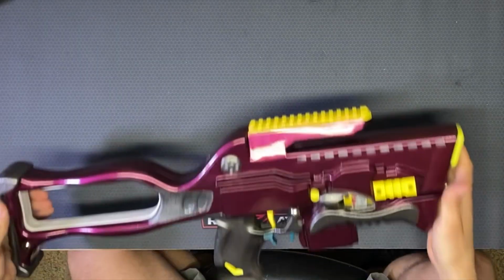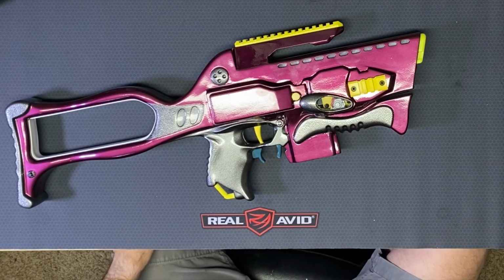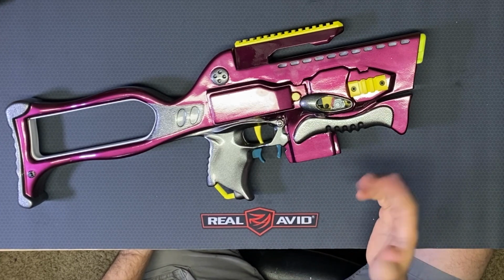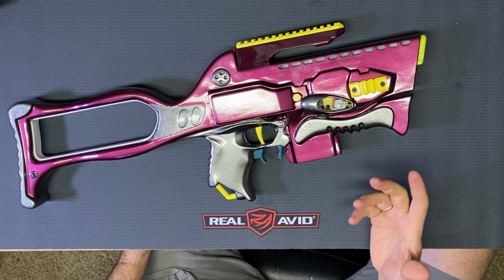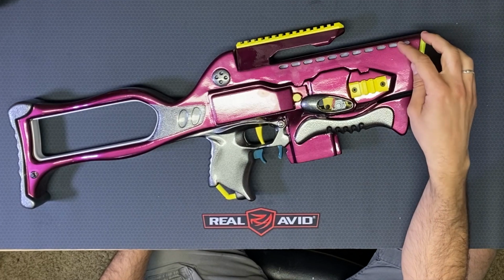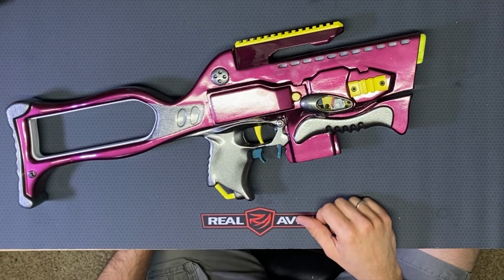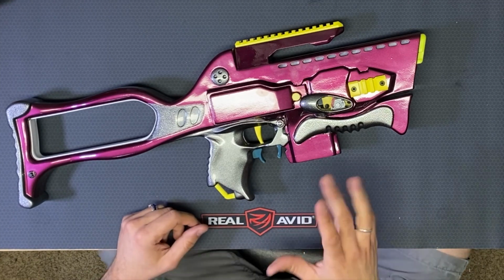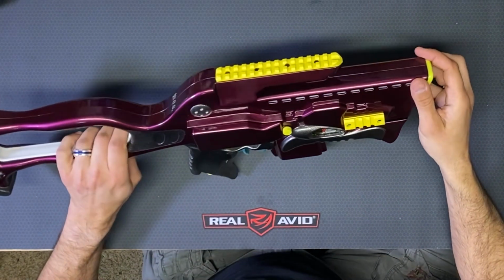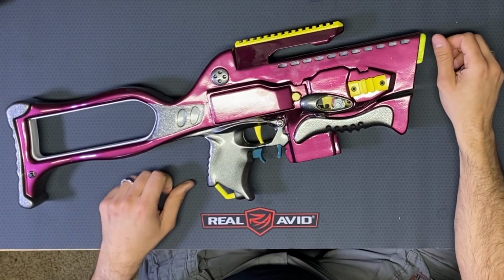All right, you guys, we are together. That took some work, I'm not gonna lie. There's always a little troubleshooting when you're putting a blaster together for the first time after paint, especially with LEDs like that in there. A few spots were sticking that I wasn't sure why. Actually, the stock wasn't even the main issue. That one I kind of had figured out, but I had some issues up here, and I figured them out, no worries. But yeah, we're looking pretty darn good. Definitely need to clean this thing up again, because it has some fingerprints on it. This high gloss clear coat definitely shows fingerprints, but this thing is looking pretty darn sharp. Pretty happy with it. Just really excited that it's finally done. It turned out really well.